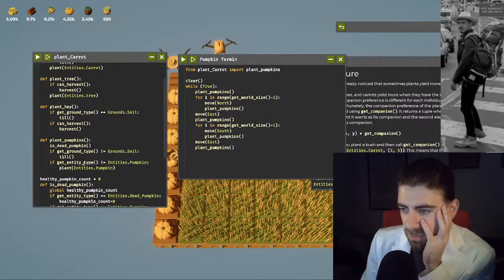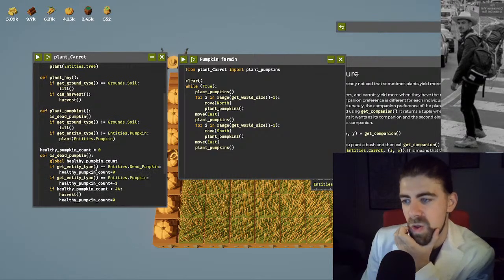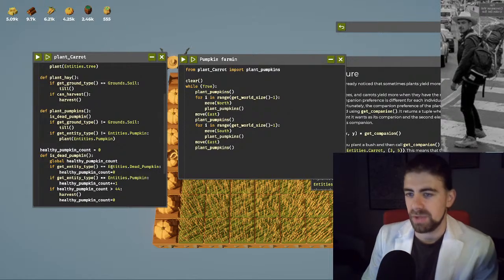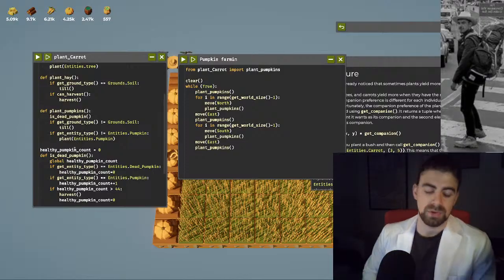On one hand, we have plant carrot, which is doing the whole plant the pumpkin thing. And if entities is not equal to entities pumpkin, plant entities pumpkin. We also defined a healthy pumpkin count, and then we reset it to 0. The issue here, folks, is that sometimes that pumpkin goes first.